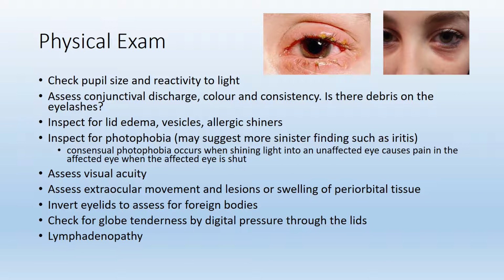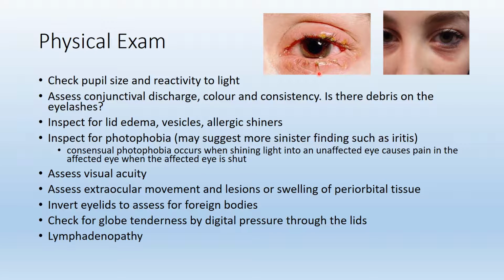Next, moving on to the physical examination, you want to look at both pupils, find out whether they are appropriately sized and equivalent, whether they're reactive to light, noting whether they are sluggish in constriction at all. Also, you want to assess for any discharge. You want to look at the color and the consistency, as well as whether there's debris present in the eyelashes. So you can see in the top corner, let me get my pointer, up here, there is some yellowy, purulent looking discharge that's crusted around the eyelashes.